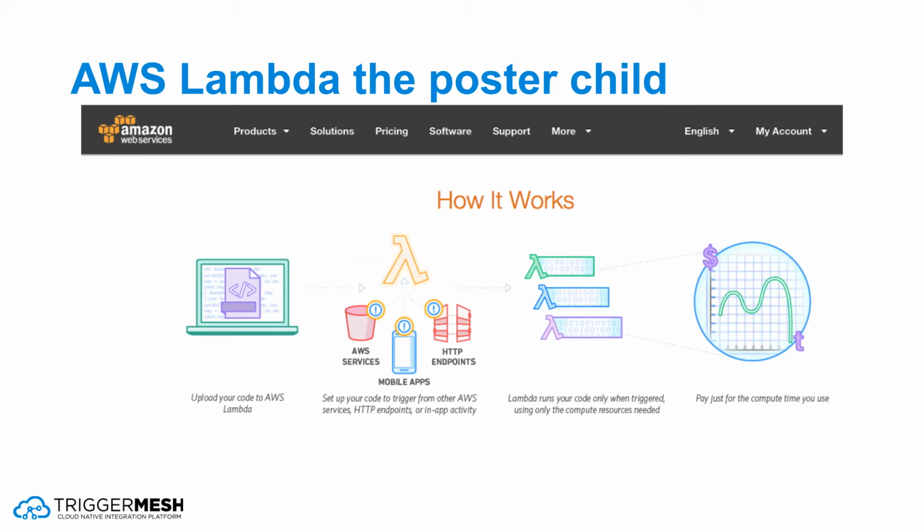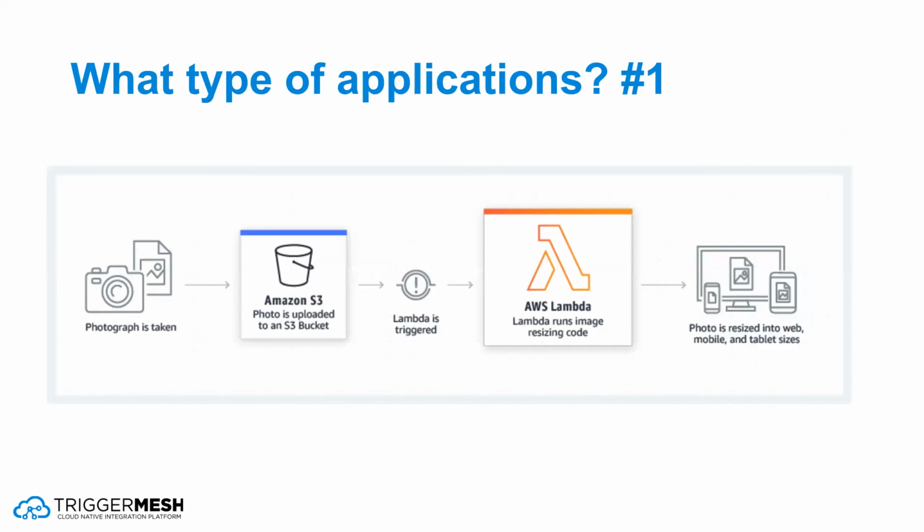And other people thought about this as well, right? So with this function mindset, with Lambda, what did people start to do? If you go to the AWS website, this is not my picture, okay? I should have put a little reference. If you go to the AWS website and you check their use cases, the type of application that you see are, hey, let's put pictures or files in S3 buckets.